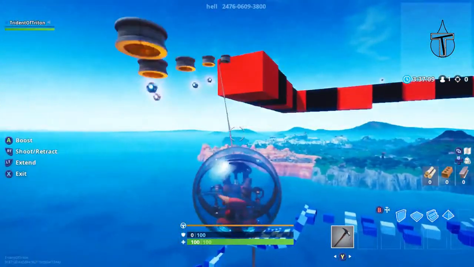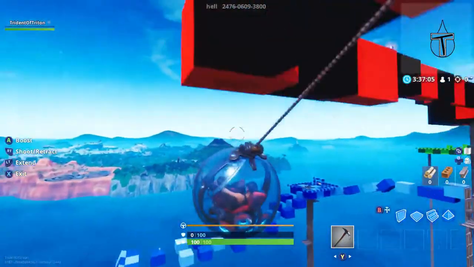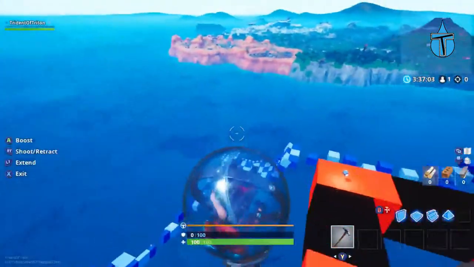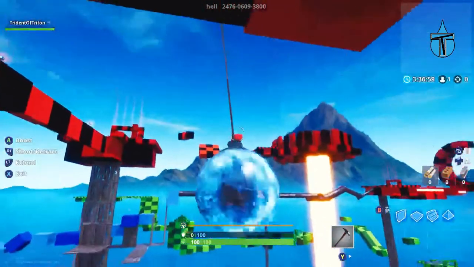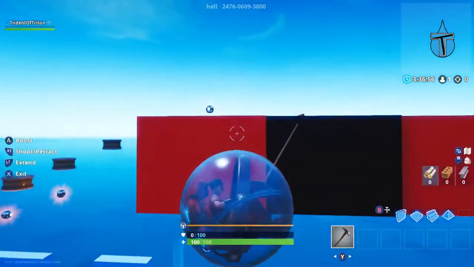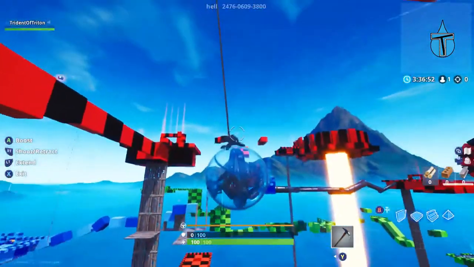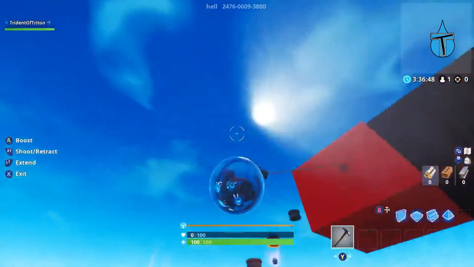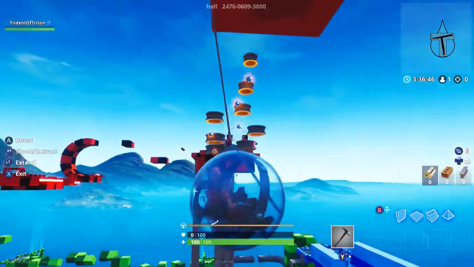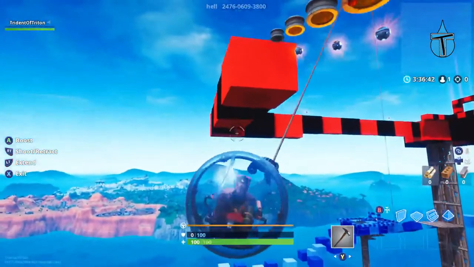And that went too far. Let's just grab on. And we went too far backwards. Yeah, keep doing that until I land up there. Oh, I hit the ground. The ground? The ceiling? I don't really know what to call it. Right, let's go back to one of these. And then it might give me a bit more of a swing up.